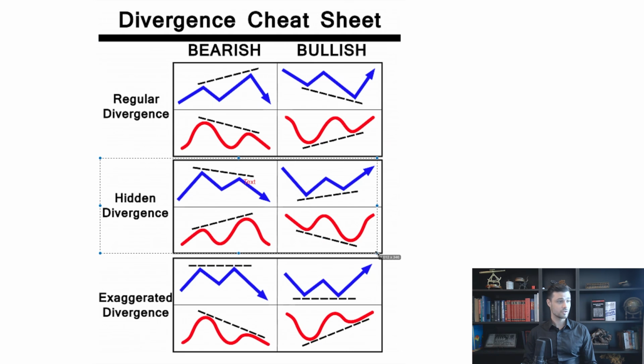Then you have the hidden divergence. So let's focus on the bullish one as well. It is when the market is making higher lows, but with a momentum indicator that is making lower lows, which means that the bearish momentum is growing. And despite the growing bearish momentum, the price action holds above the first low and manages to make a new higher low. So this is actually giving you a signal that bears are no longer that much in control and that bulls start to gain confidence. And usually this is a signal that the market is going to shift higher. Okay, so keep this in mind.